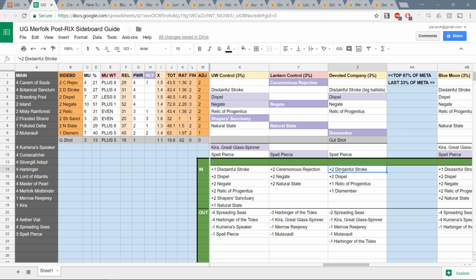So in the end, I decided to bring in both Disdainful Strokes, both Dispels, one Relic, only one Relic, and no Negates, again, because we have the 3 Spell Pierces. We don't want to overboard. We don't want to take too many creatures out of our deck, since our plan is to attack, and we need creatures for that. And the 1 Dismember, so 6 cards in.